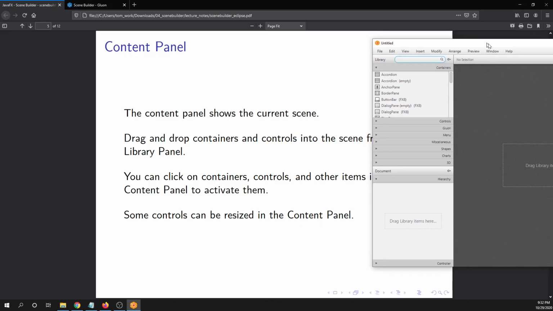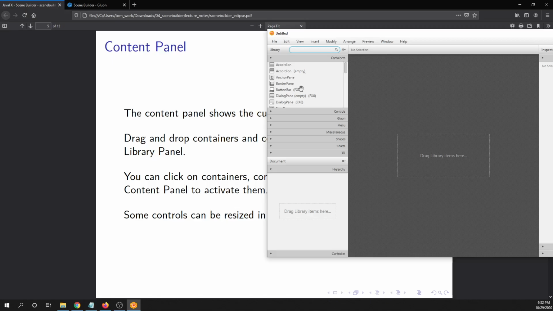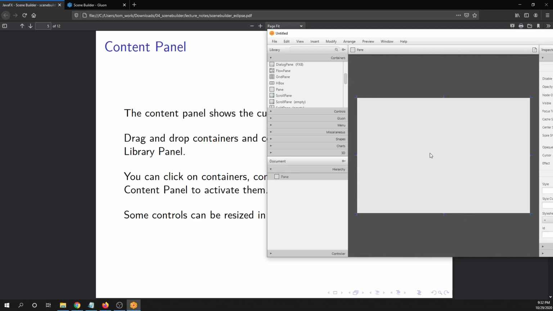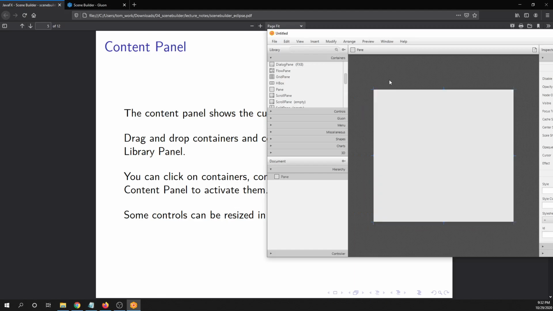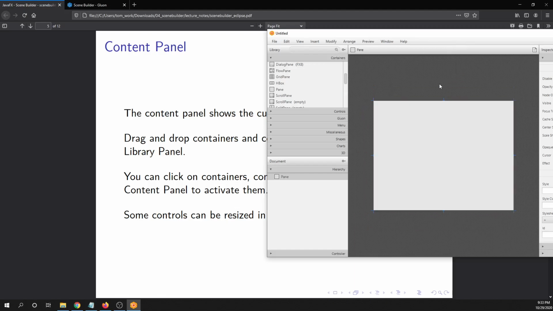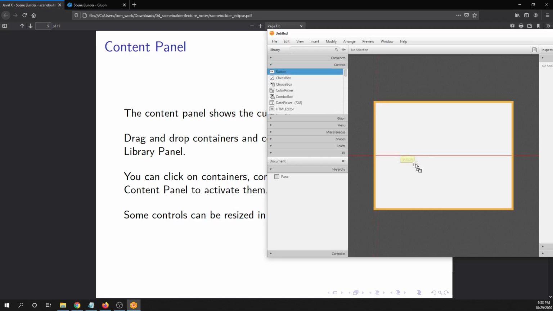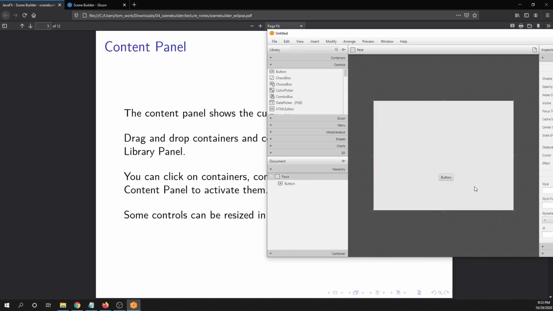Just as an example of how you would start, the first thing you would do is choose your root container. Remember we talked about that in the previous videos. So let's just go with Pane for the time being. You would click on Pane over here in the library panel and drag it, and that would give you your content panel. All right, and you can resize that in there, and do other various things with that. And then you can click over here in the library panel. Say you want a button in there somewhere. You can click and drag the button and put it over here. Okay. All right. So in this content panel, it's kind of what you see is what you get. That's how it will be rendered out in your application when you start it.